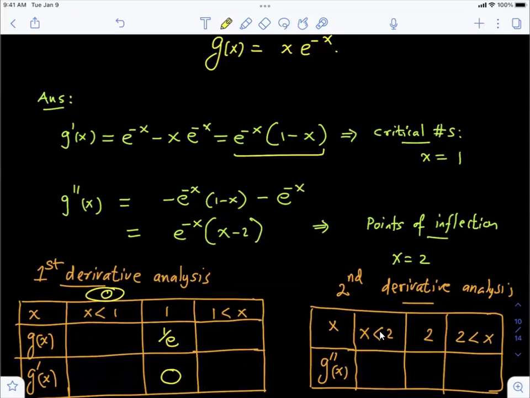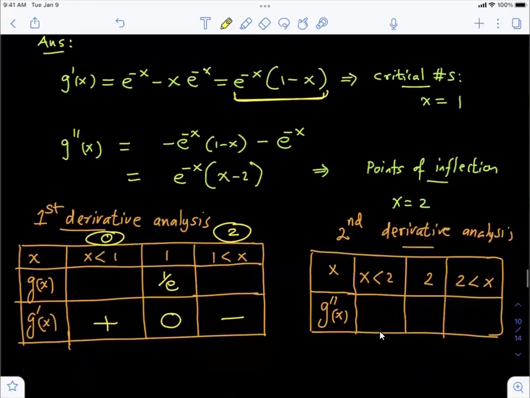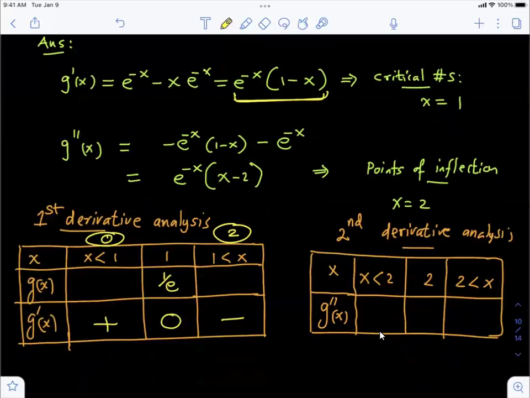When you plug x equals 0 in this expression, you can see the first component becomes 1 and the second component is 1, 2. So 1 times 1, it's going to be positive. And then let's plug x equals 2, a value from this interval, a candidate. You can see this component being negative in that occasion, leaving the entire term negative. So you can clearly see the function, the graph looks like this at that critical value. So it should be a max.